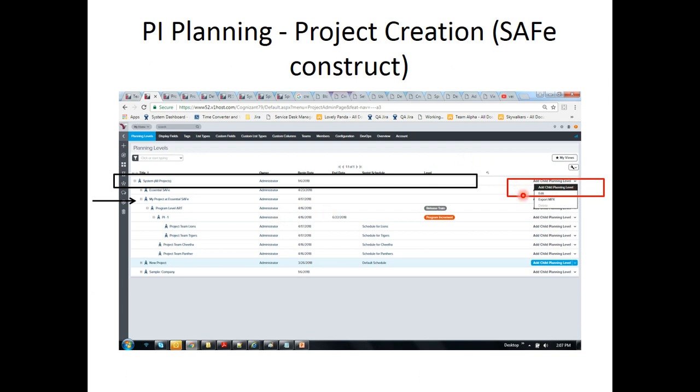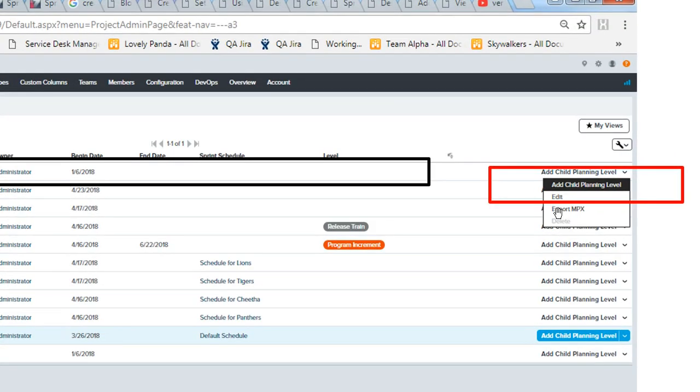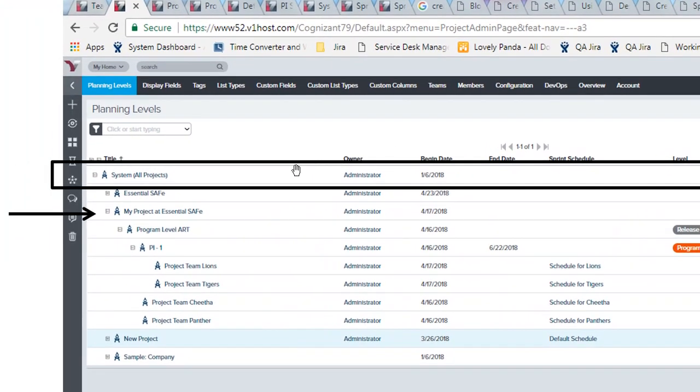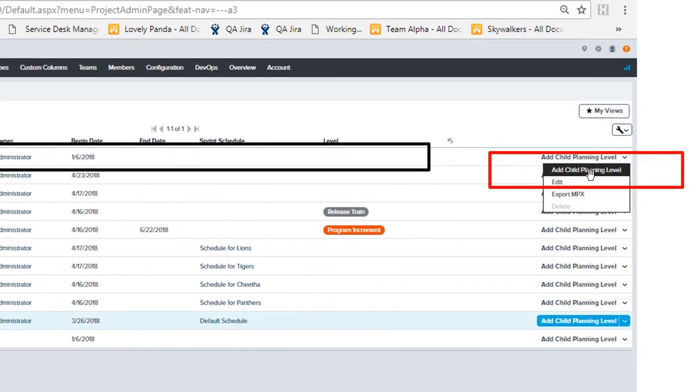Click on add child planning level. Let me zoom. Here, at the system level, add child planning level.